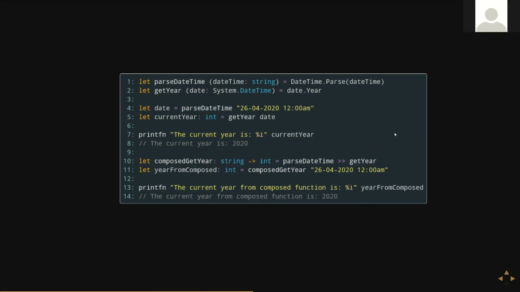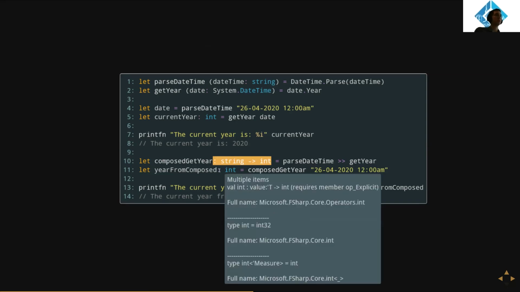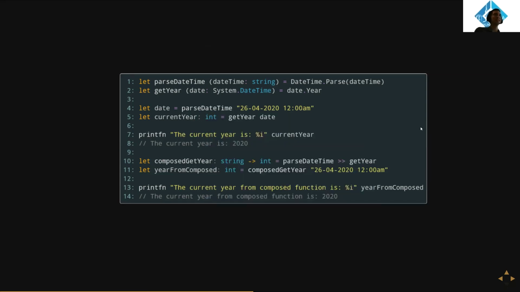And then we can use the year from composed, where we give it a string and we get an integer out of it. And this would work entirely without type annotations as well. Yes, exactly. So these are optional here. There are some cases where they're not optional, where the type inference gets confused, but it will be very obvious, as there will be a compiler error that says ambiguous usage of types. You may need to specify type annotations. But in this simple scenario right here, it's all optional.